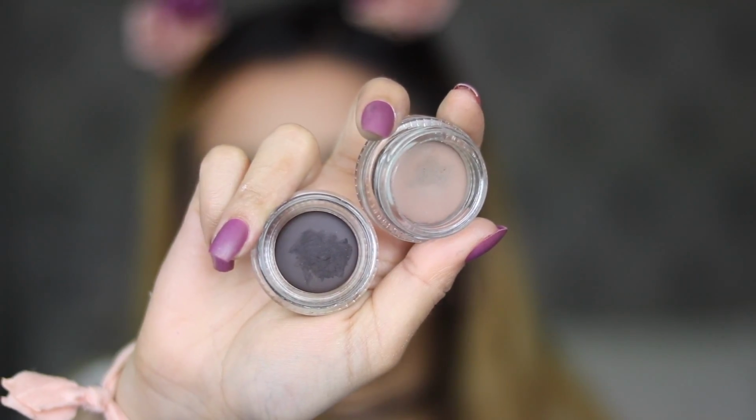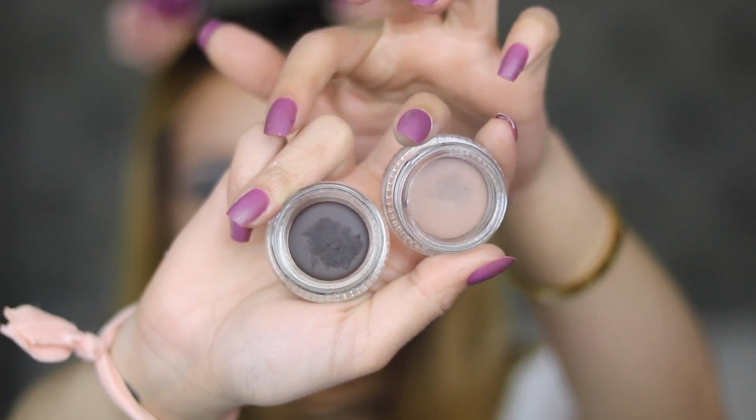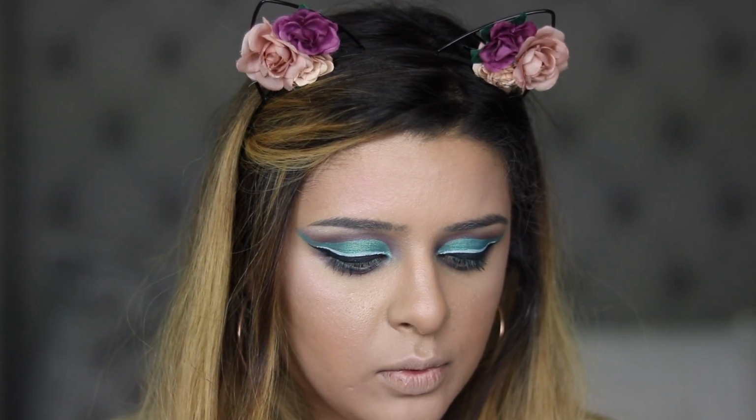I'm going to be using these BH Cosmetics Studio Pro Eyebrow Pomades. This one is in the shades Medium and Ebony. I didn't have one drugstore pomade that was my exact eyebrow color. So I'm going to start with the medium one, and then I'm just going to mix them together.